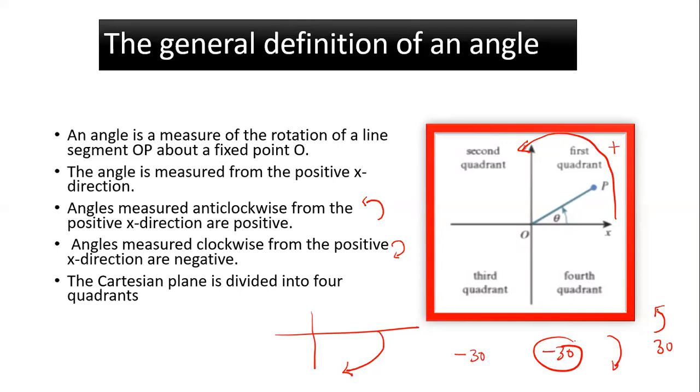Please first take some notes. Okay, first take those key things. I'm giving you some few minutes. When you finish, say done or finished, and we continue. Put it in the chat, but first take those key things. Angles measured in anti-clockwise are positive. Angles measured in the clockwise from the positive x direction are negative. Those are the key things we need to know. Those who are very slow at writing, you take your screenshot such that later on you can check.